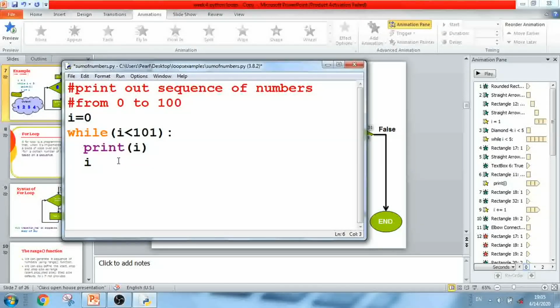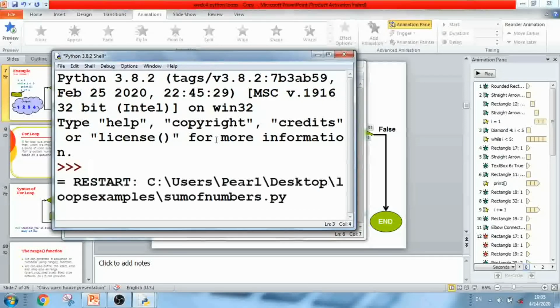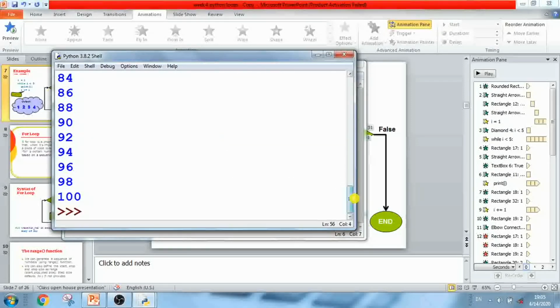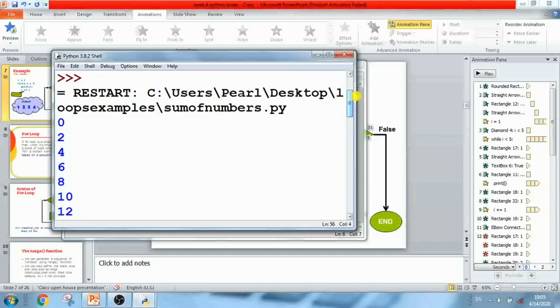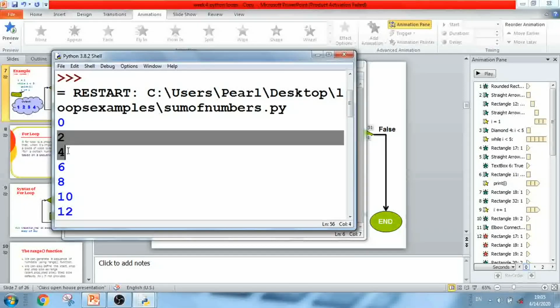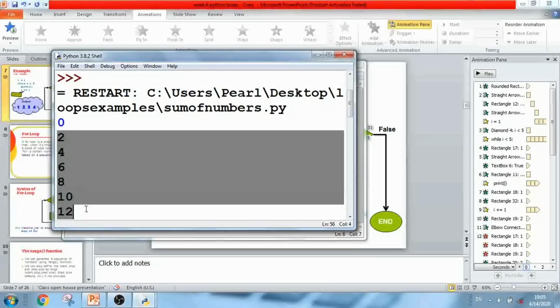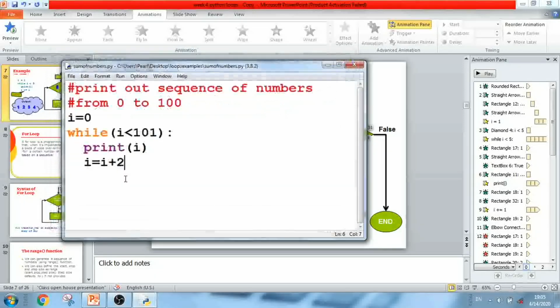For example, if you write here I is equal to I plus 2, then the step will be 2. Now let's run and see what will happen. It started from 0, then it became 2, then 4, 6, 8, 10, 12. The step here became 2. Like this, you can change the steps.